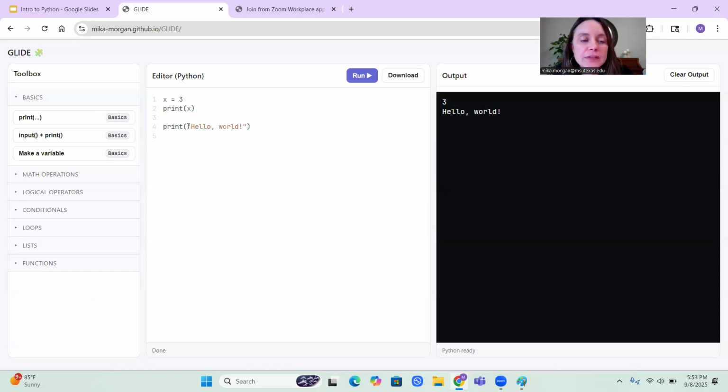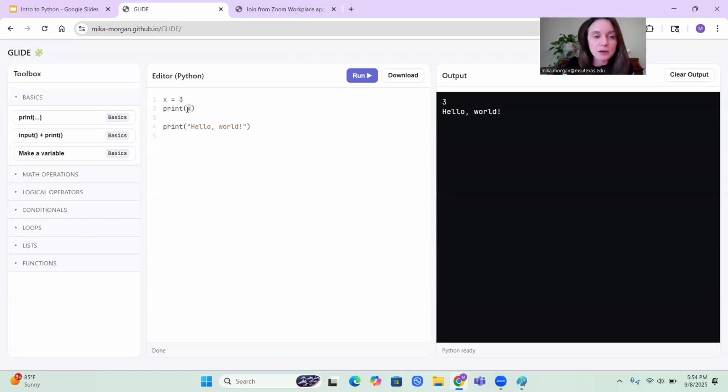Hopefully you saw that the big difference here is the quotation marks. Down here inside of my string of text, what is inside the quotes is my string literal. That's going to be exactly what gets printed. Up here, I don't have quotes around that. I'm not telling the computer to use a string that has an X inside of it. I'm telling the computer this is a variable name, and I want you to go find that little box that you made for me in memory, and I want you to get whatever information is inside of it.